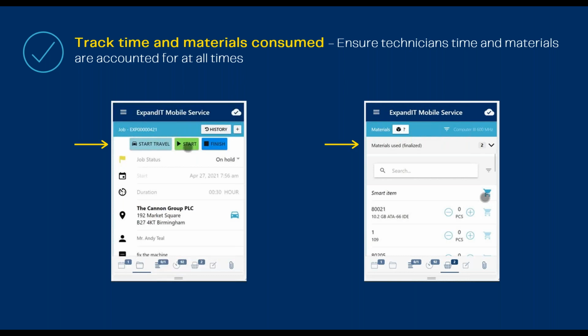If the field technician has truck inventory, they are able to filter down to the items they have used and search to consume that item. The time the field technician is out on the site can be collected through automatic timers based on the buttons that are selected, such as travel or work time. The technician can also fill out any manual hours to the correct work type as well.